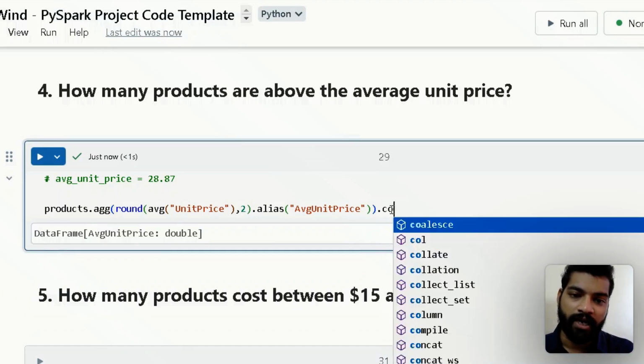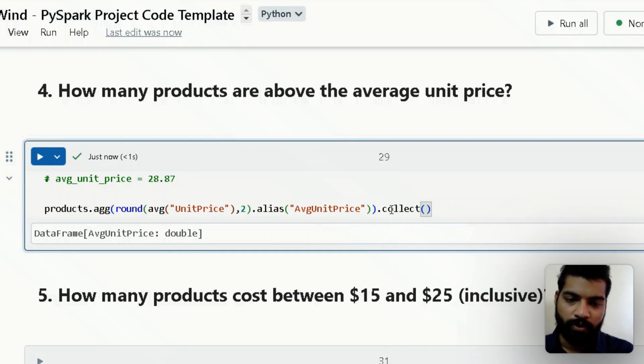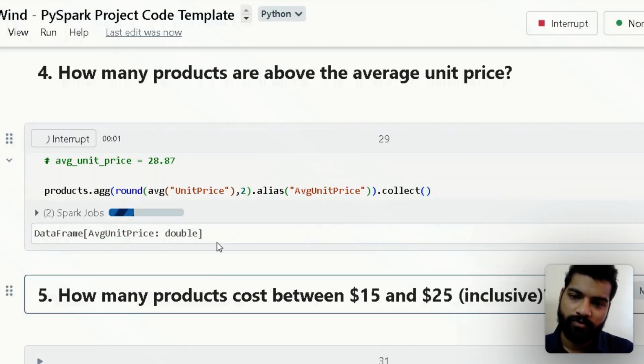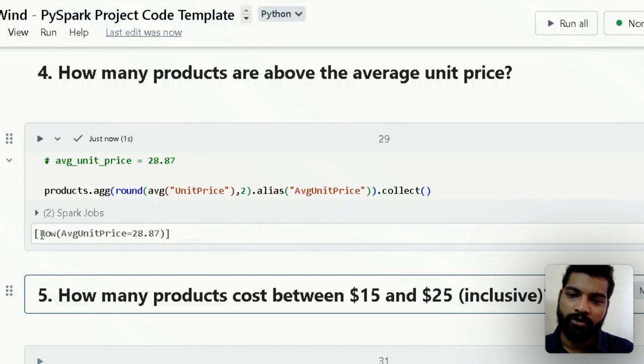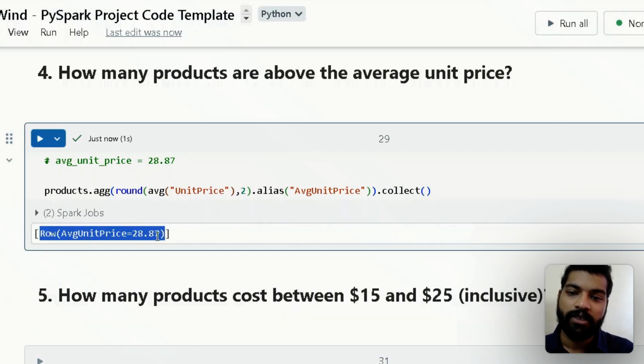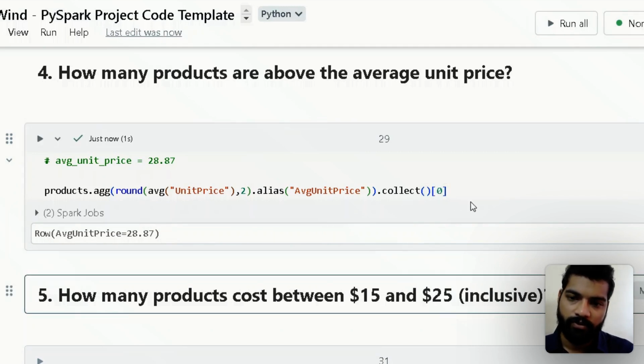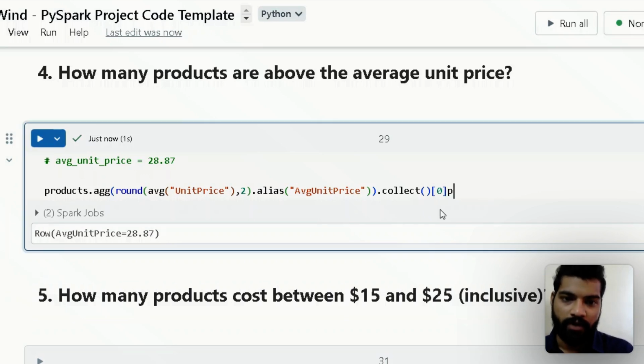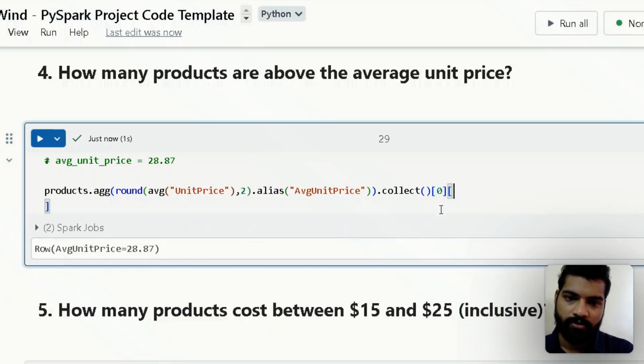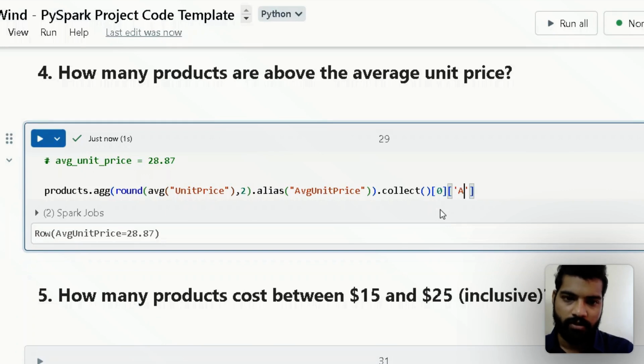For that we need to perform a collect. So we collected the value, but the value is in a list, so we need to get out of that list, and then the value, average unit price.